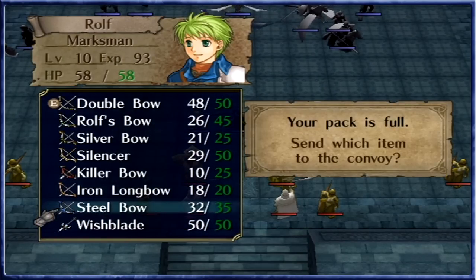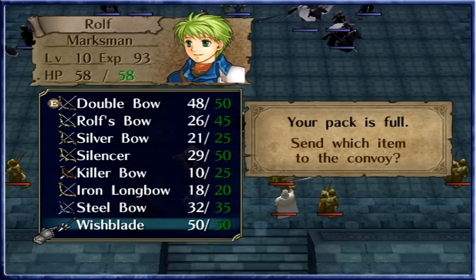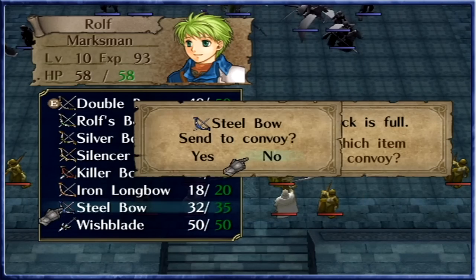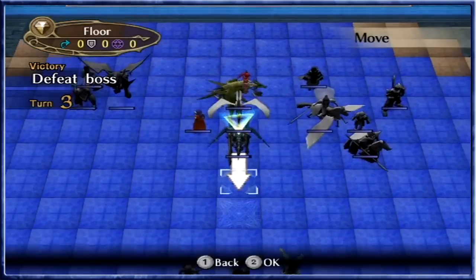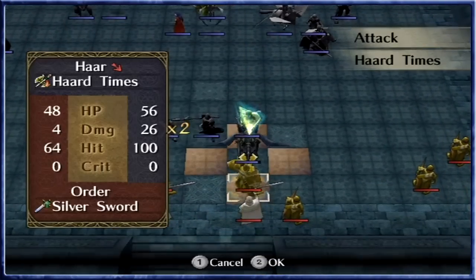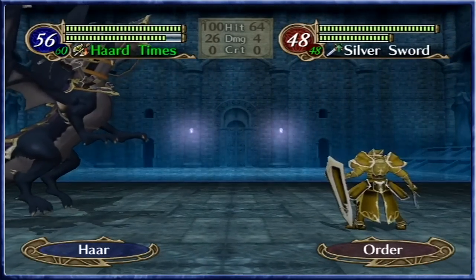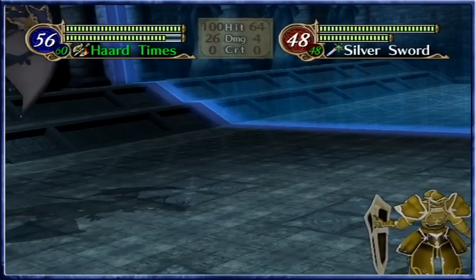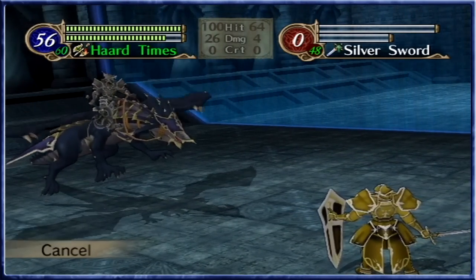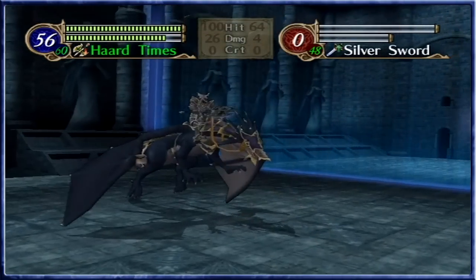Beautiful. A Wishblade to be sent to the convoy. Or should I just send something else like Steel Bow? Just keep the Wishblade on me just in case. Alright then, so now it's just breaking down 2 more troopers of our choice. Or a couple more. Which we can do. Not that I can actually get any experience, mind you, but it feels good. We can get Jill to level 20 most likely as well.